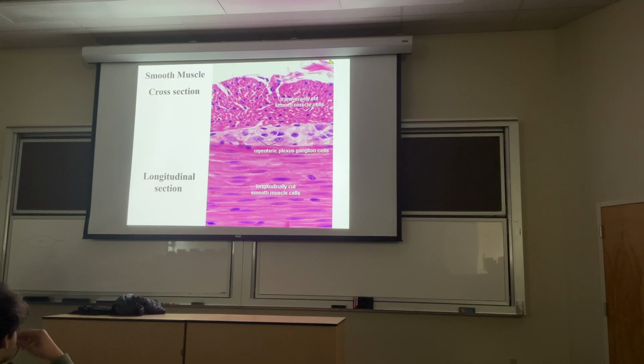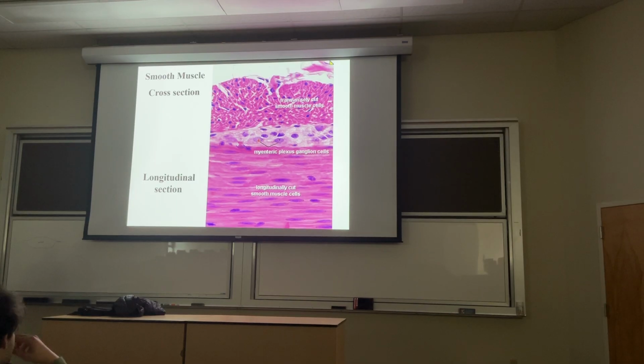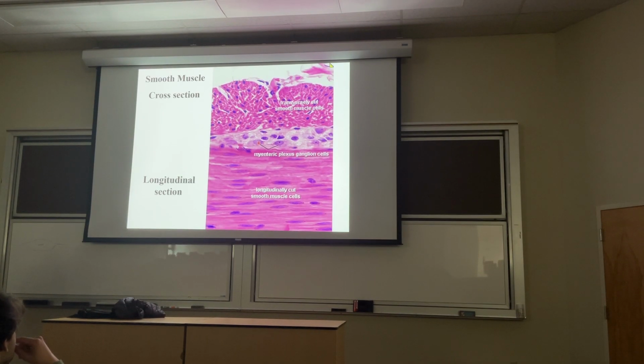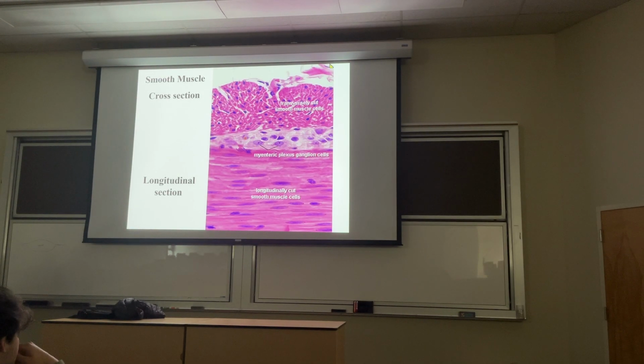What we're going to see, and we're going to be starting the nervous system, this is a ganglion between the two muscle layers. This is called a myenteric plexus, or it can be called an Auerbach's plexus. It's a parasympathetic ganglion. Unfortunately, it has more than one name, but these are neuronal cells, ganglion cells, and neuronal fibers in between these two layers of muscle. So we'll be seeing that quite a bit.